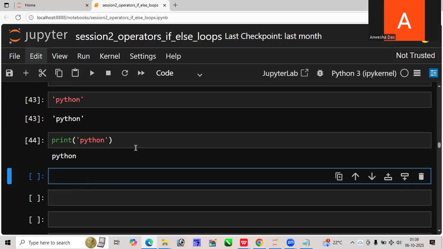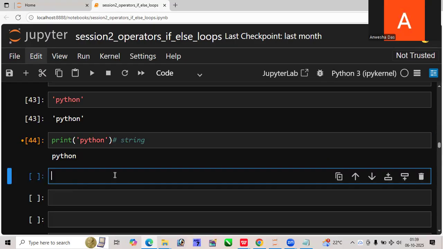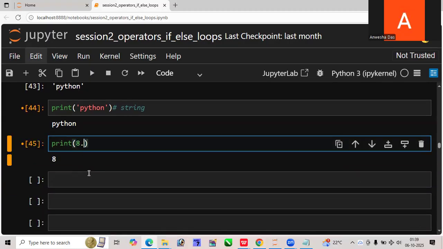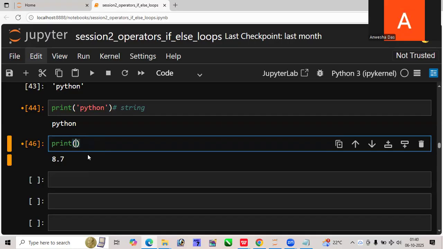So what I have written here is a string. But not only a string, we can write anything. We can write an integer. We can write a float. Float means any decimal number. We can write a Boolean.